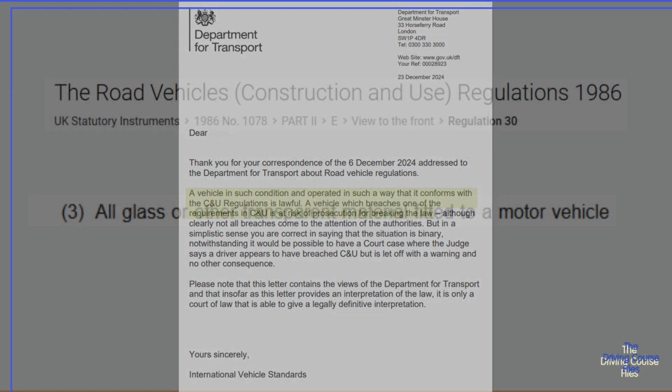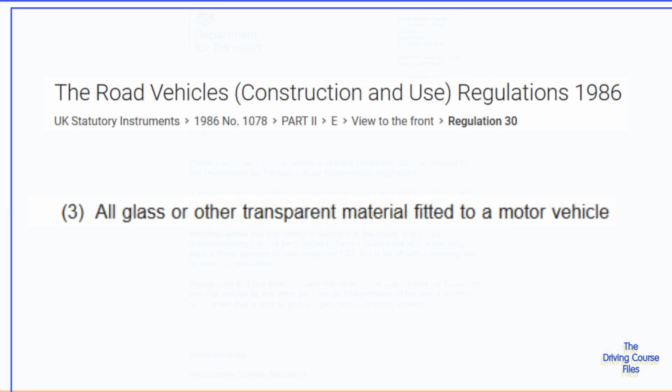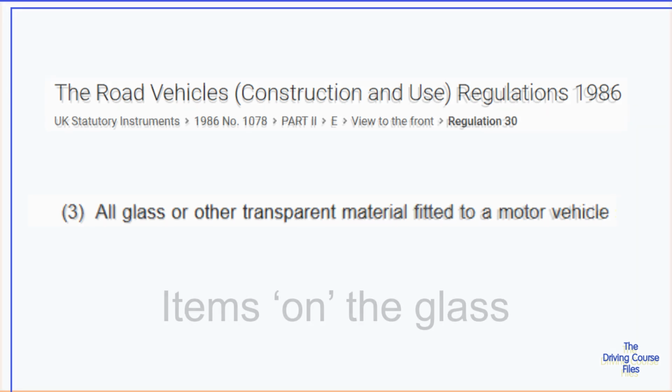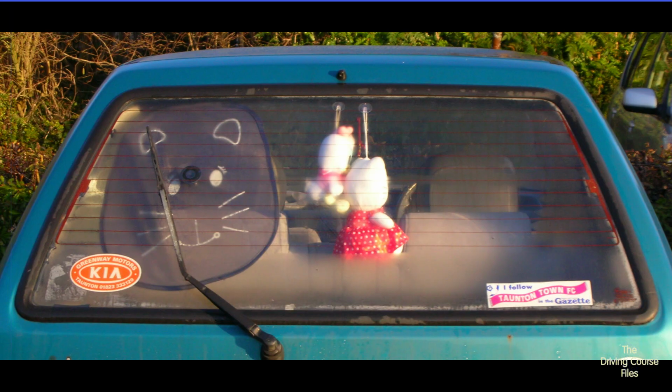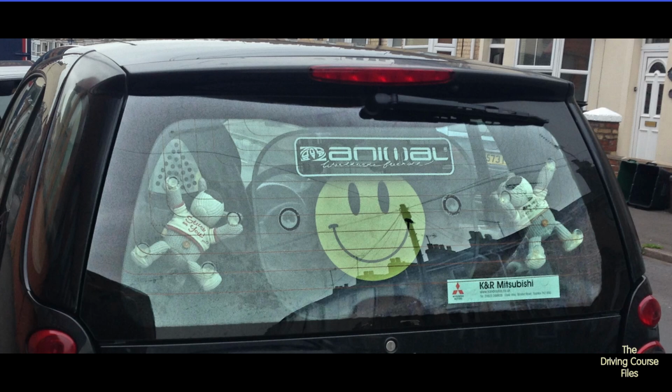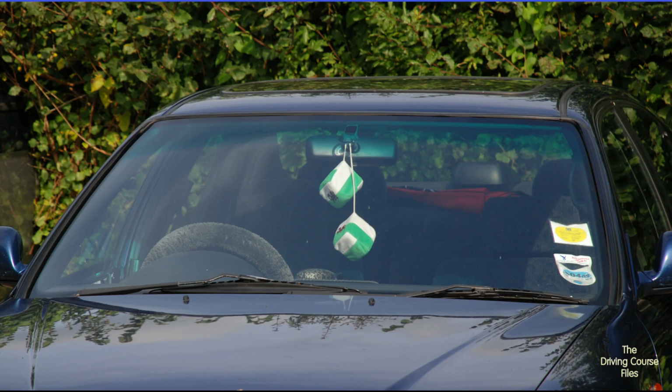The interesting thing about Regulation 30 is that it is only concerned with keeping any glass clear of obstruction and clean, which means items on the glass. So, internal or external obstructions to view do not count, with one exception pertinent to the MOT, which, in my view, should be a precedent all round.